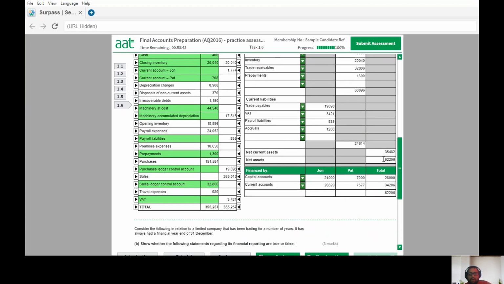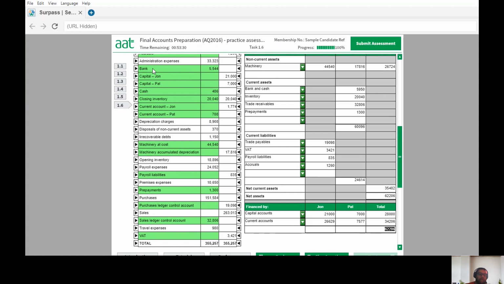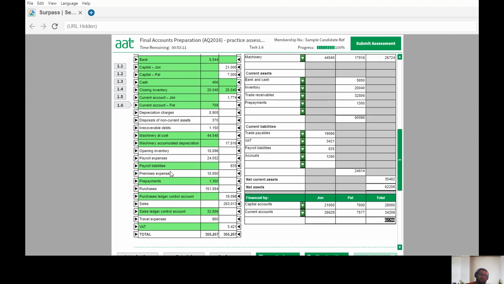So if you notice here, your net assets and your financed by section match, so your balance sheet balances. It's nothing else. Just to be careful, guys, this is where you have to make sure you use these buttons to your advantage. Once you finish an entry, you can click there to say you have completed it. That means you're checking and double checking missing entries, whatever you need to fill up there.